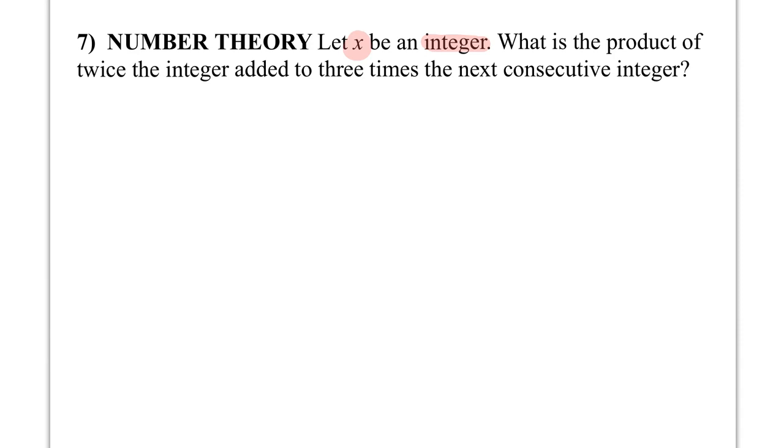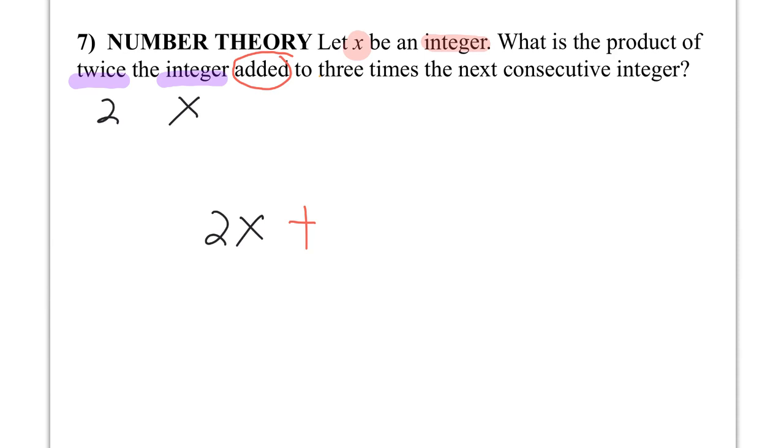So it says here that you guys have twice the integer. So let's start with that. Twice means you multiply something by 2. So you're going to multiply 2 times the integer. So the integer, remember, that's x. So I'm going to have 2 times x or 2x. That's how we start. Then it says here added. So we have twice the integer added. So I'm going to put the plus right here.